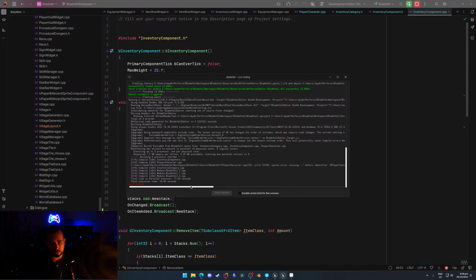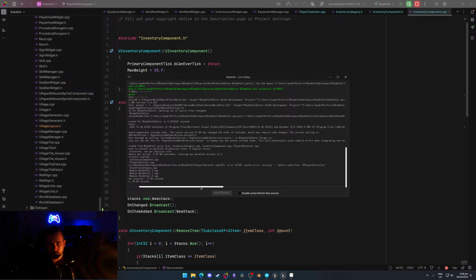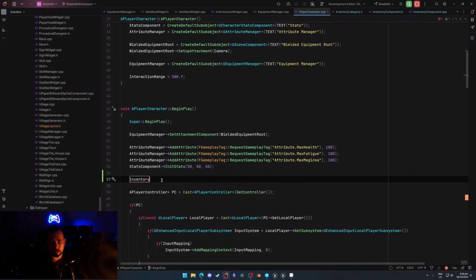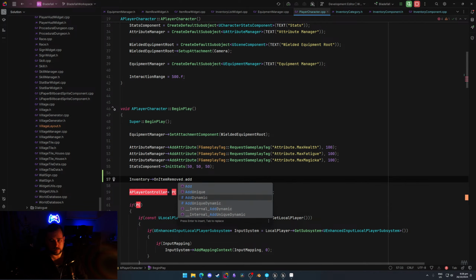Wait, no way, did I forget a semicolon? 59 in player character. Ah, right, I hadn't finished. On item removed. Add dynamic.